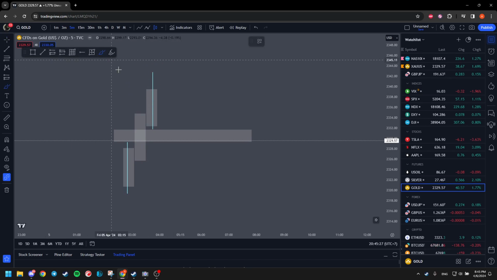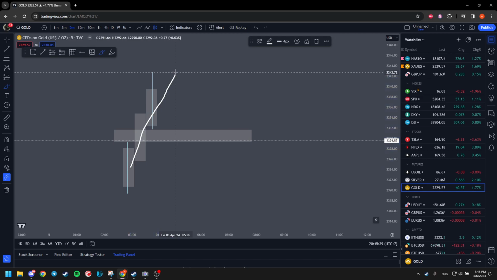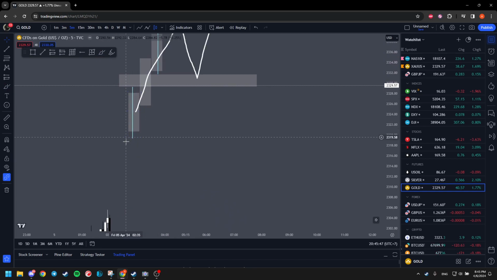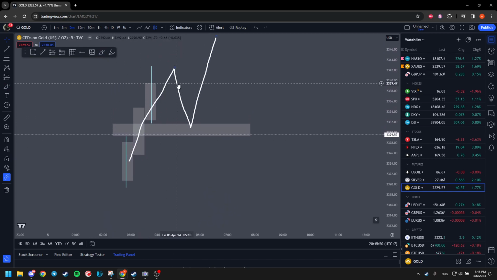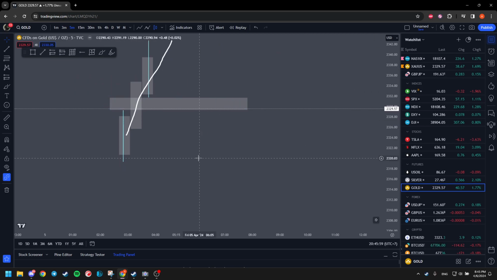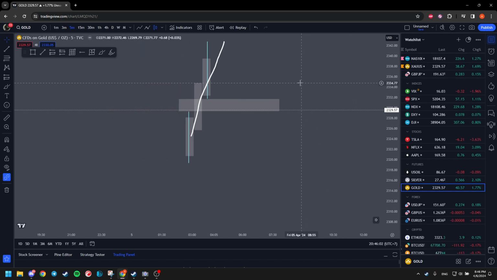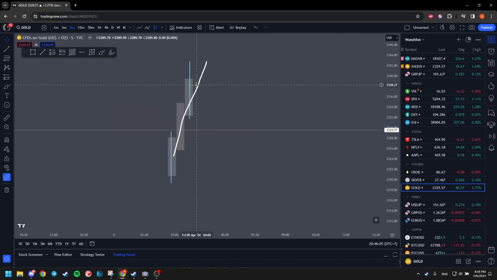So price would always lead going up and then it would need to retest, right? You might be confused: where would price retest to? It will retest to the areas that are considered a fair value gap, which is this. And it bounces back up. Of course, sometimes you can detect two or three fair value gaps. So you can mark those out and see where the price touches. Sometimes the price would touch one fair value gap and go to a second fair value gap. But most of the time, the maximum number of fair value gaps that price will touch is two.